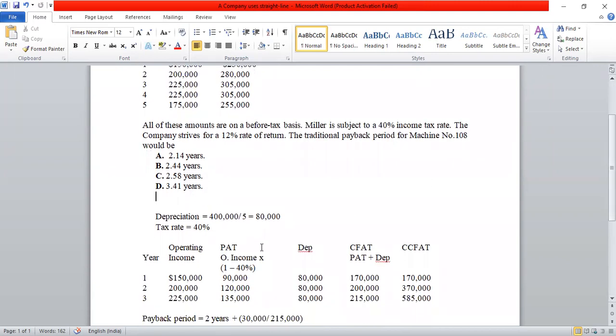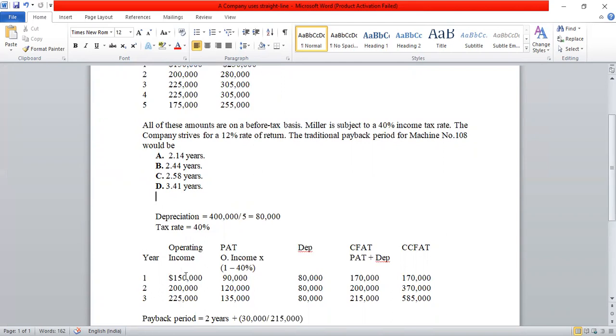See, if we write the operating income for all 5 years, column by column, it would be a lot of time-taking process, which may be irrelevant also, of the data which is included for the fourth and fifth year. So let's do it wisely, because from the answers, we see that the answer would be either between the second and third year, because it's 2 point something, or max it would be between the third year and fourth year, because one option is 3.4. So as of now, I am writing only for 3 years.